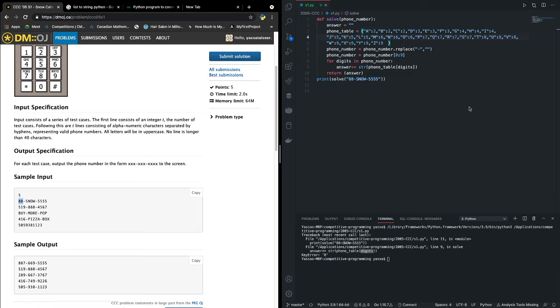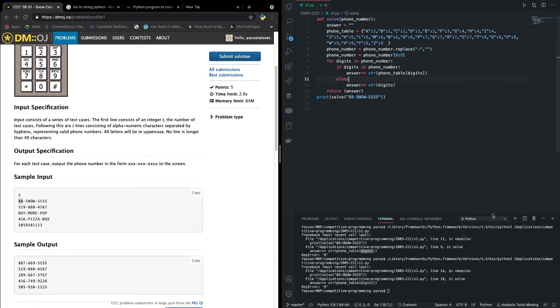Oh, okay. So what we're going to do is an if statement. So if digits in phone table, then we're going to append it. Otherwise, else, we will just append it as a regular number.